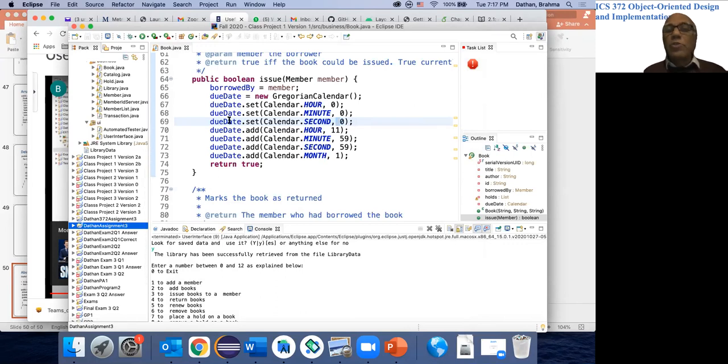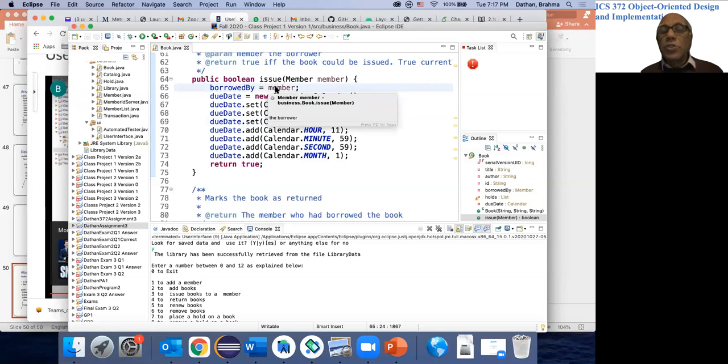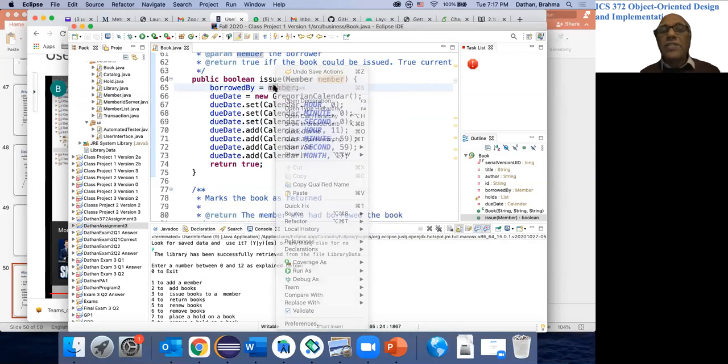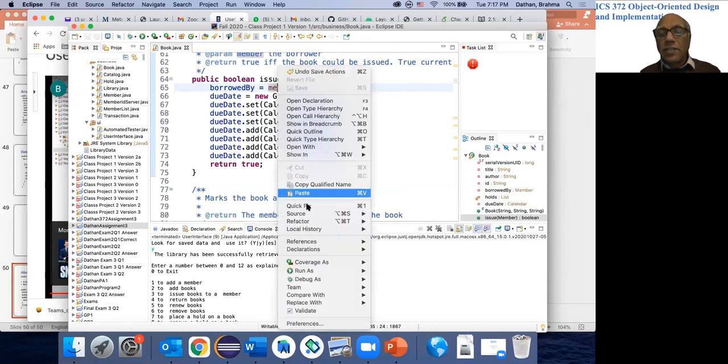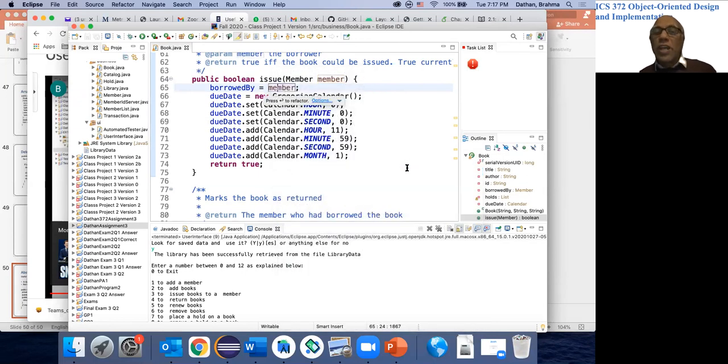And one thing I would strongly urge you to get a habit of is to use this refactor feature. Right click something and then click refactor. You can rename things, you can do a lot of stuff, including renaming. For example, if you had something called X and you want to change it to counter, you would use rename. And this can be done very quickly.